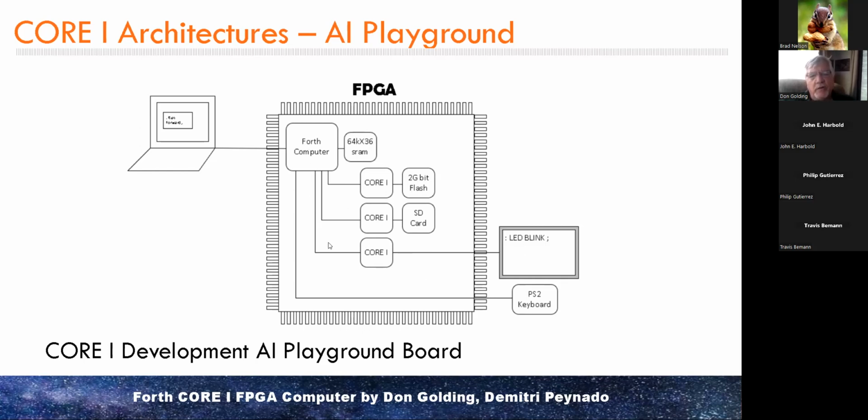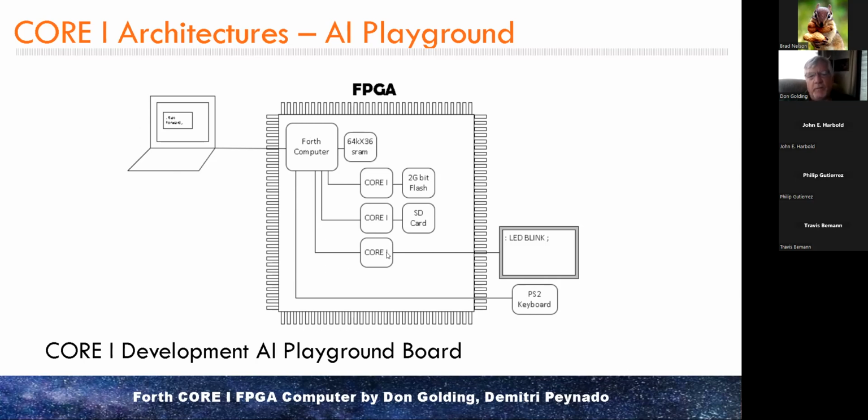You would use memory mapped shared registers for the Forth computer to send and receive information from each Core 1. Let's just say that you have a database on the SD card. The Forth computer could tell this Core 1 to go search in the database for some data. Maybe it takes 20 seconds to a minute. This Core 1 runs in parallel while the Forth computer continues on, until this Core 1 finds the information and flags the Forth computer, and then it could transfer it over to the Forth computer.